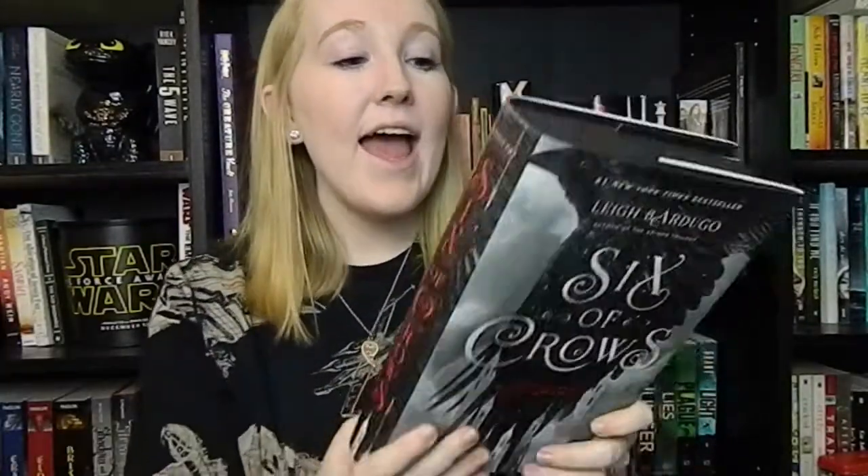The next book goes along with the previous one and that is Six of Crows by Leigh Bardugo. This is the spin-off of the Grisha trilogy. I've heard that everyone loves this even more than the trilogy, which is saying a lot because everyone loves the Grisha trilogy. It is just beautiful and I'm so excited to read the trilogy first so I can go ahead and start this, because I've heard nothing but good things.